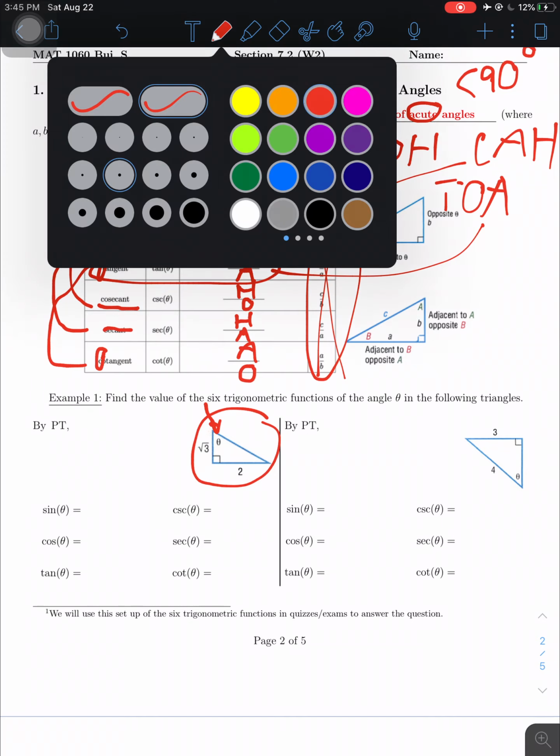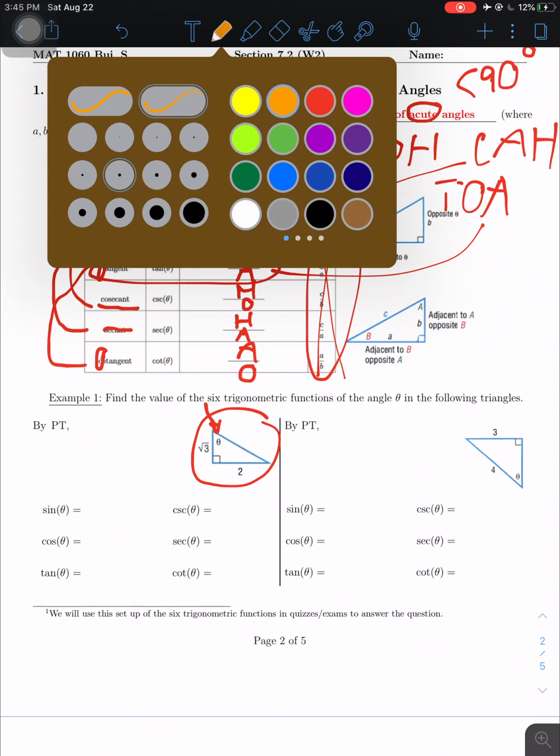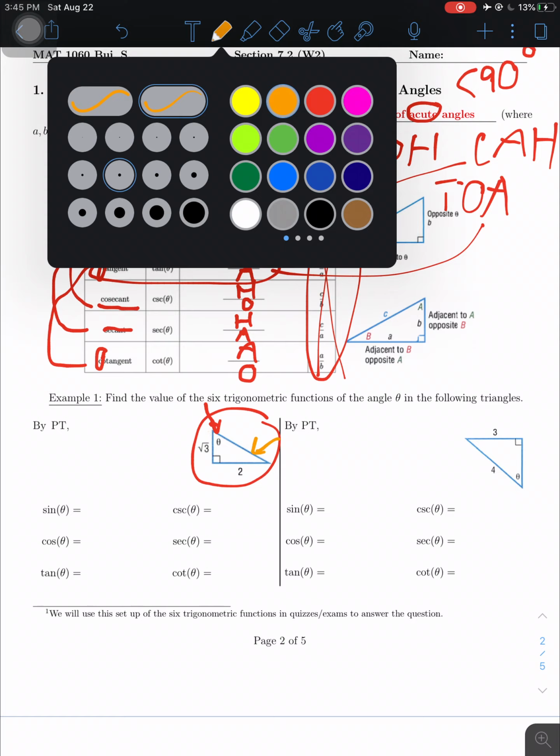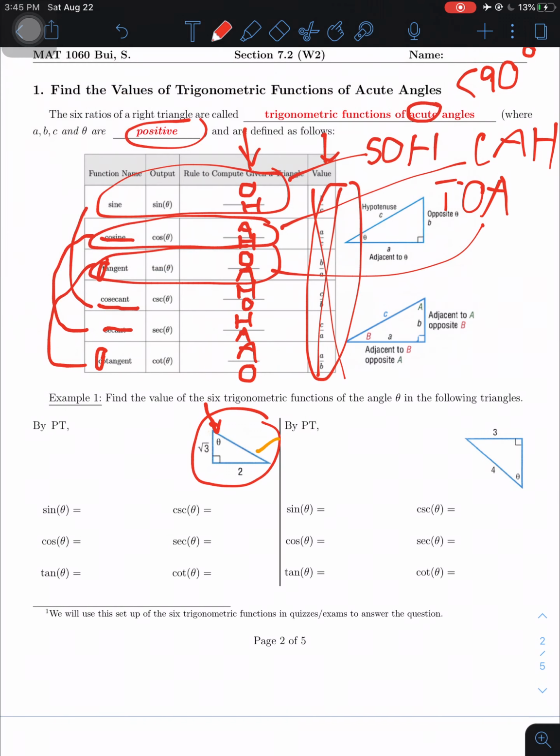Okay, some of you will ask me, why do we know that the angle theta is right there? Well, first of all, it's given, right? They could have picked the angle theta to be in here, but they didn't. So theta is picked by whoever gives you the problem, okay? It's not the other way around. It's just a problem, so don't be confused about the position of theta, okay? Since this problem gives you theta at the top, let me get rid of the orange arrow that I just drew.